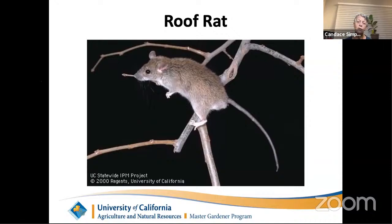When using snap traps, bait the trap but don't set it for several nights until you know the rats are taking the bait, then set it. Remember they're very wary and very smart. The help desk can refer you to UC Pest Management materials that explain exactly how to deal with rats. I would be very surprised if there's a single vegetable gardener in Palo Alto who doesn't have rats affecting their vegetable garden.